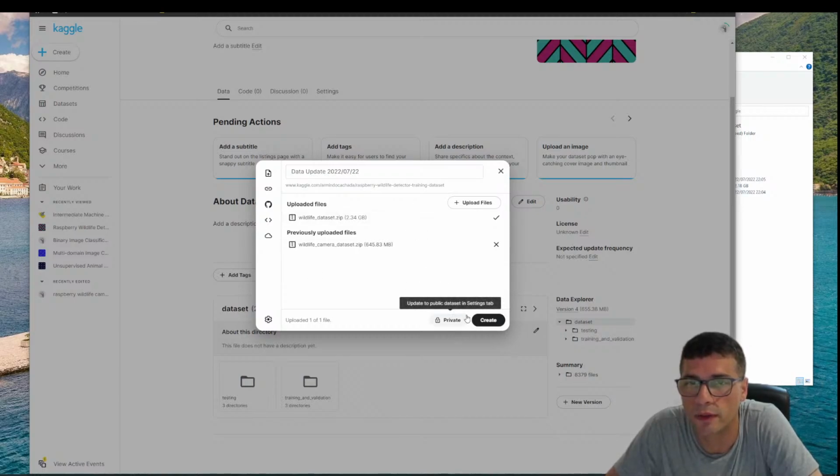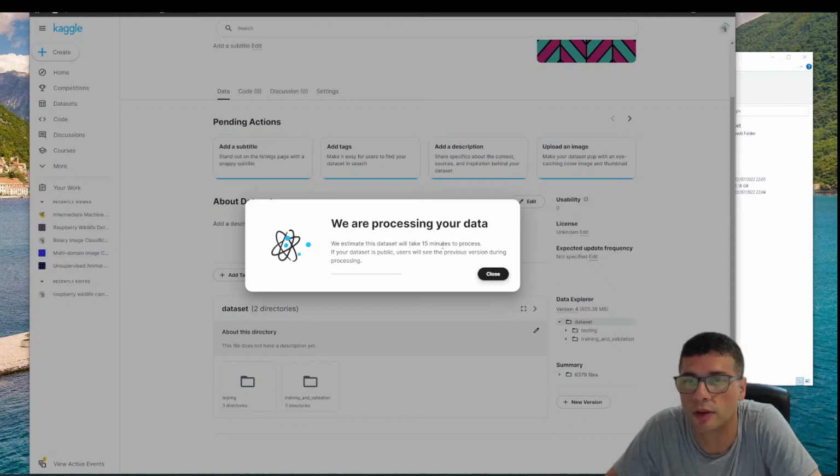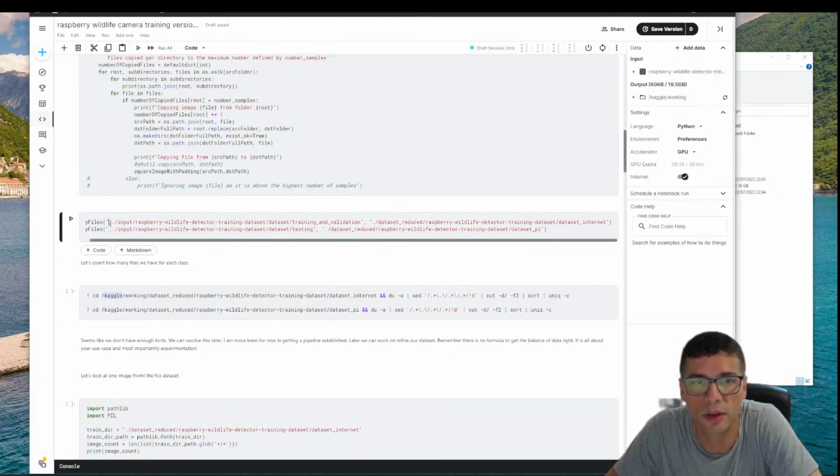It just finished, thankfully. I'm not going to use the previous one, I'm just going to create a new one. It will take a few minutes to process, and let's try and run this.